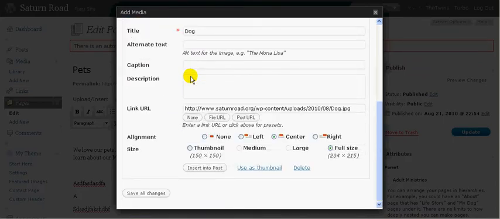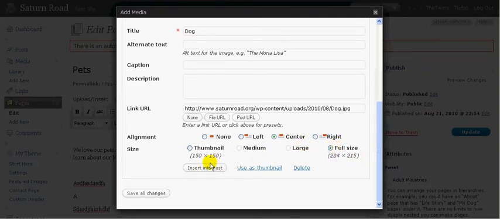I can scroll down here, and if it's a large picture, if somebody took it right off the digital camera, the full size could be 2,000 by 2,000 or 2,000 by 3,000 or something like that. You never want to put really large pictures in there, but we'll talk about that in another tutorial. Since this is pretty small, I don't recommend ever using this thumbnail option here because there are other ways to do thumbnails. You always want to select either the medium, the large, or the full size.